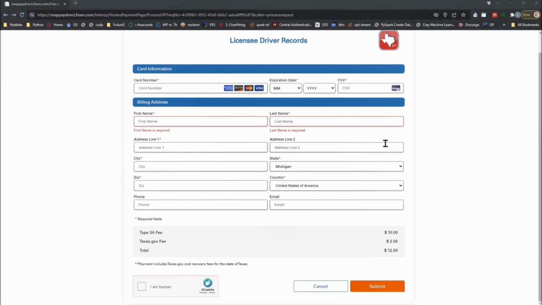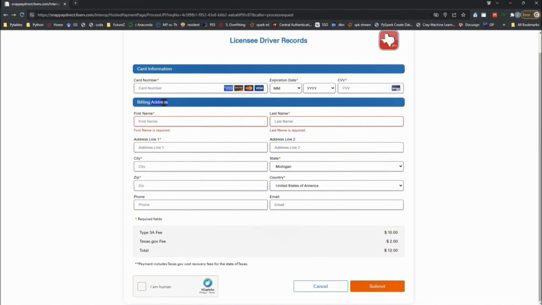On the next page, it is going to ask us the credit card number, expiration date, and CVV, or the 3-digit code on the back of the card most often, or sometimes it's on the front of the card for Amex cards. Then it is going to ask the billing address. The billing address might not always be the same as the mailing address.